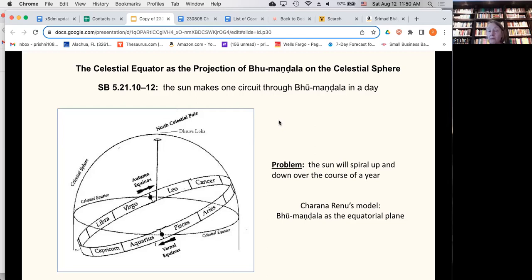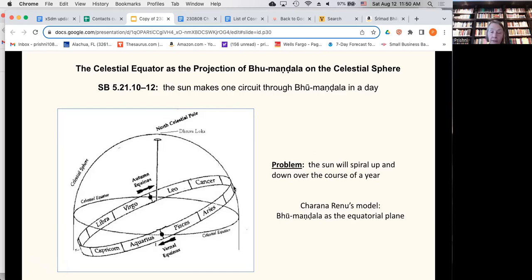The problem that Sariputta encountered, and it's a legitimate problem, is that, and here's a nice diagram I got from Charenu's model back in 2009. She used the equatorial plane as Mount Meru, but you can see here, this is the equatorial plane. She had it as the floor, actually. She suggested we do that as the floor of the TOVP. But now we have the trek of the sun, the equatorial plane, going up at this pesky angle.